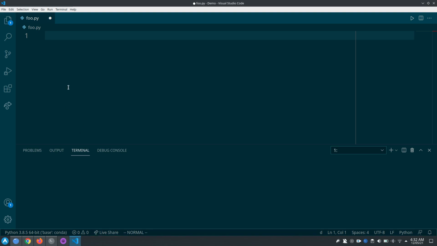And now, if I want to write a simple function that will add two numbers in Python, because I have a py extension, I can just press I to be in insert mode, and it will change from normal to insert.